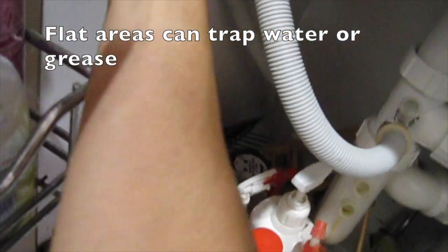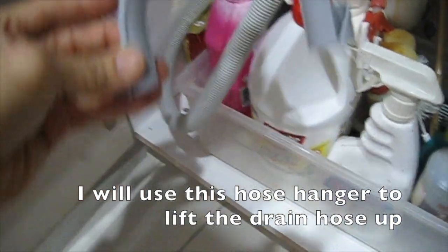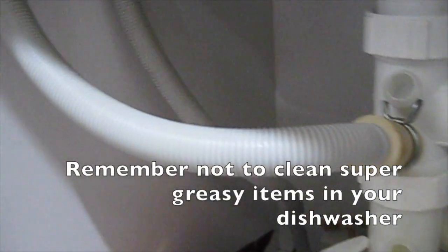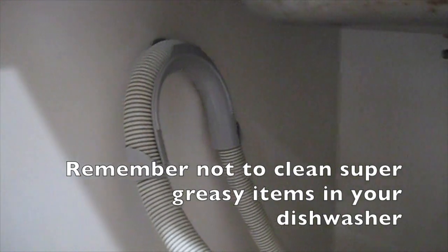Try not to have the hose lying too flat in the cupboard. Flat areas can trap water or grease. I will use this hose hanger to lift the drain hose up. Remember not to clean super greasy items in your dishwasher.